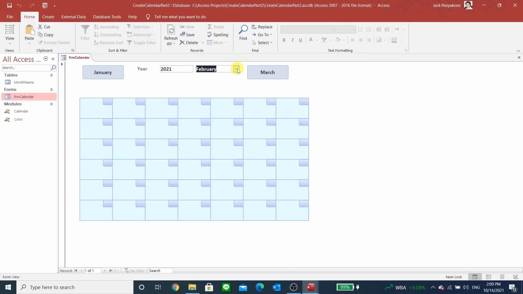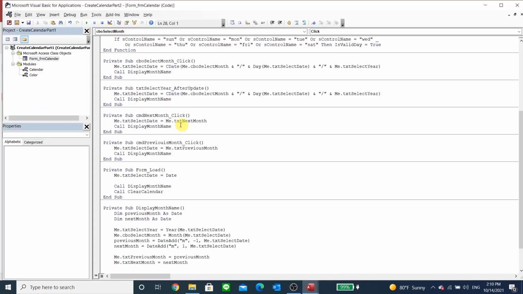So now if we select a different month, this should be between these two buttons. April, see how it changes? So that's what we want. All right, obviously if we change this one, this month will stay the same. There, that's good. Now we have that.